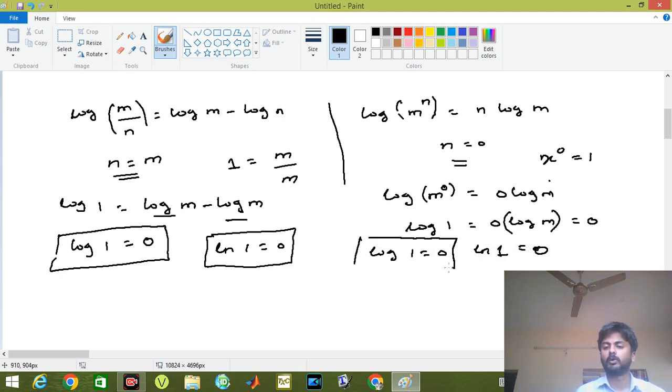Okay, so in this video I have explained why the value of log 1 equals 0 in 3 ways. One is by using the fundamental result of logarithm, that is, if we are having an exponential form, what will be its equivalent logarithmic form. From that we have taken the result and proved that log 1 equals 0. The next 2 ways are using the formulas log m by n and log m power n.